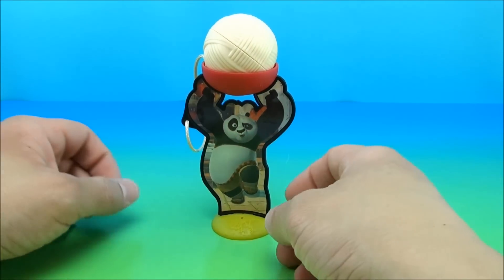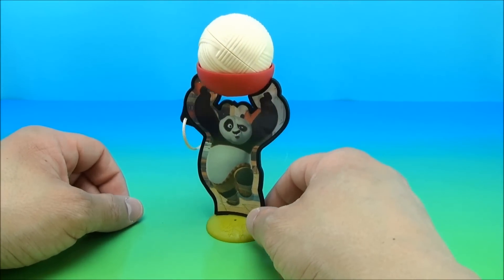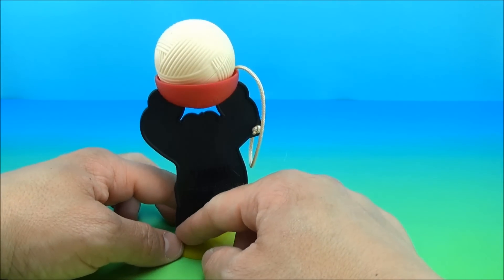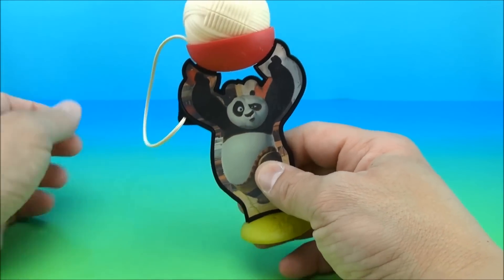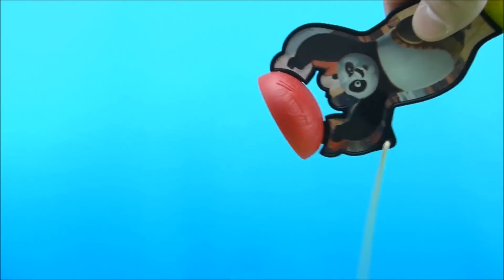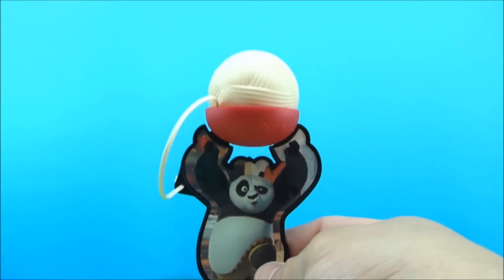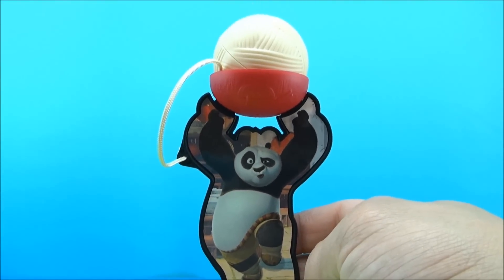Poe's Noodle Catch. This is pretty self-explanatory. You have Poe from Kung Fu Panda. He's got a ball of noodles here. It looks like a ball of yarn. You simply do one of these and you see if you can get back in frame here and see if we can catch the noodles as I did. First try, baby. Man, I'm good.